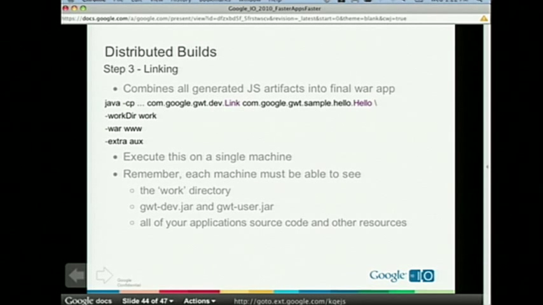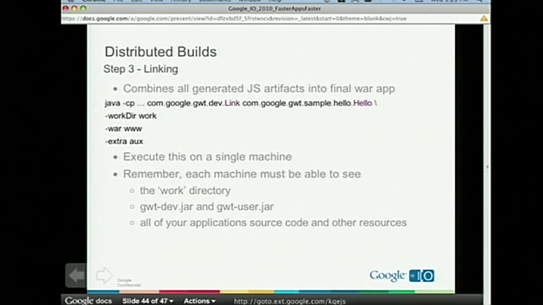And what this does is it compiles all the generated artifacts, all the JavaScript files, all the sprited images, all of the HTML files, everything the GWT compiler produced, and it has to package them up. And the standard linker is going to package it for war deployment. But there are other linkers out there people have written, if you're deploying on an Android device and things like that. There's all kinds of fancy stuff you can do.